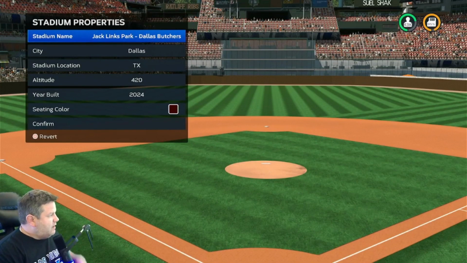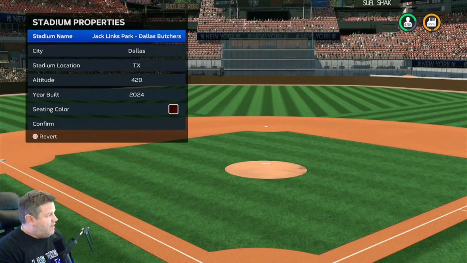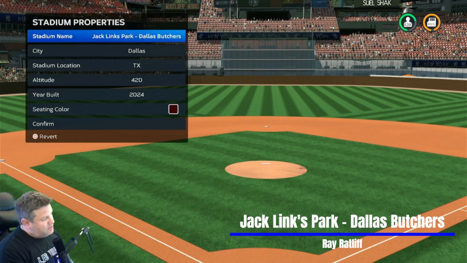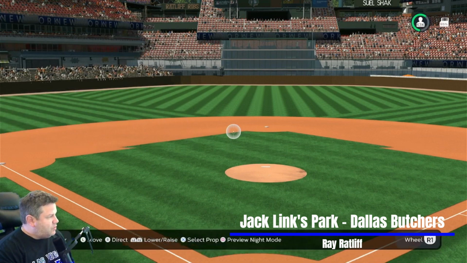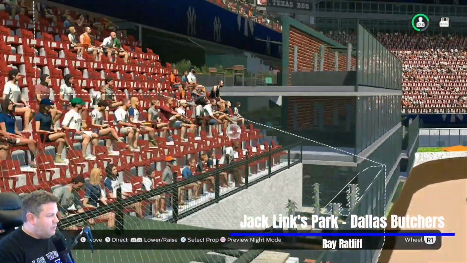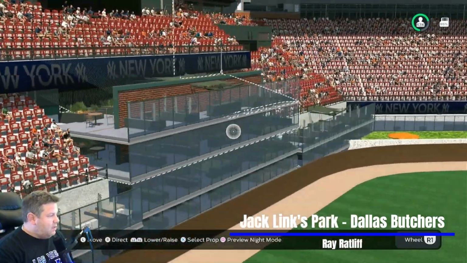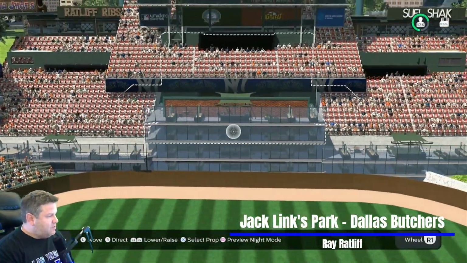We're going to move right along now into the RDL Stadium search portion of the video. We have Jack Link's Park. This stadium was created for the Dallas Butchers in the RDL. This was given to us by our good buddy Ray Ratliff. It's in Dallas, Texas, altitude of 424 feet, built in 2024. And right off the bat, I would say center field kind of jumps out to you where you have the anomalies stacked on top of each other to create kind of like a little building.